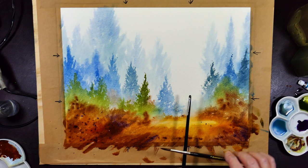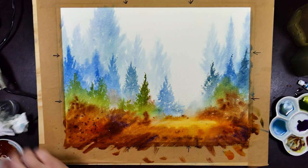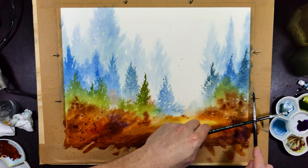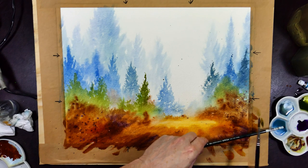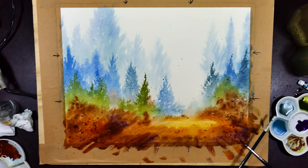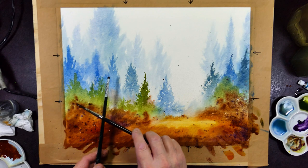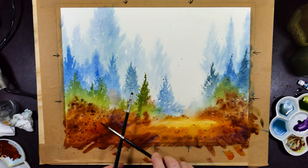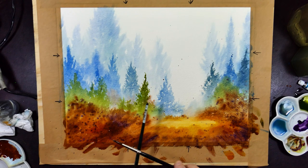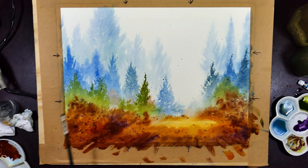Trying to avoid the sunlit area, but create some texture in the ground nearest to us. Getting a little bit up in the sky there, but not too worried about it, to be honest. I could have covered the sky with paper to protect it, but as I say, I'm not all that bothered, to be honest. I'm doing the spattering while the background paint is still damp so that it mixes.